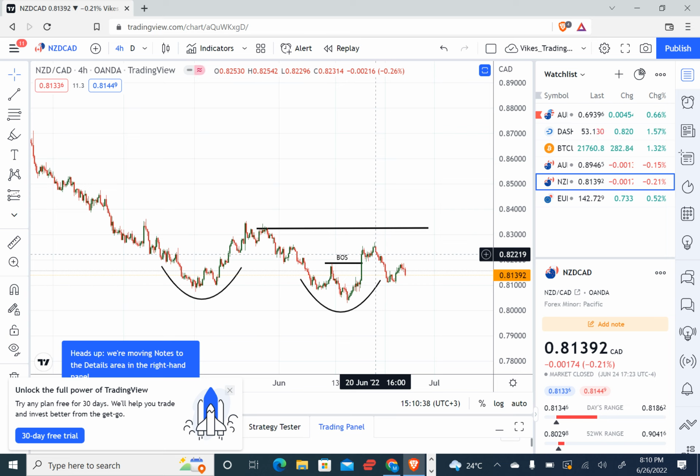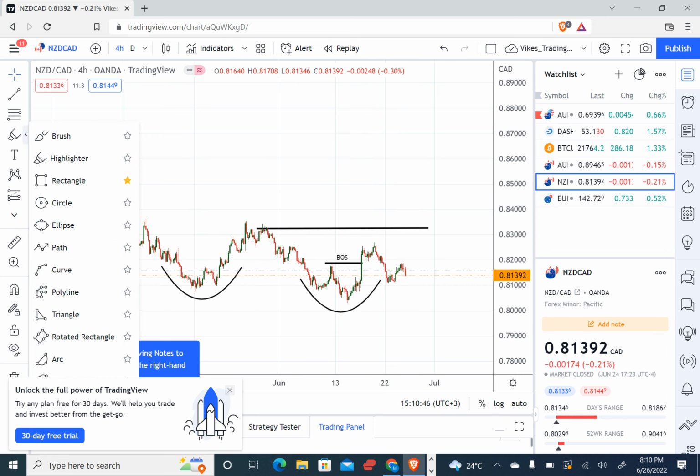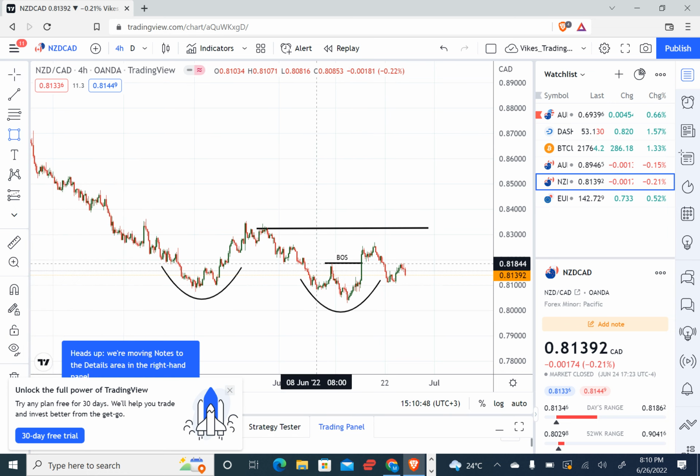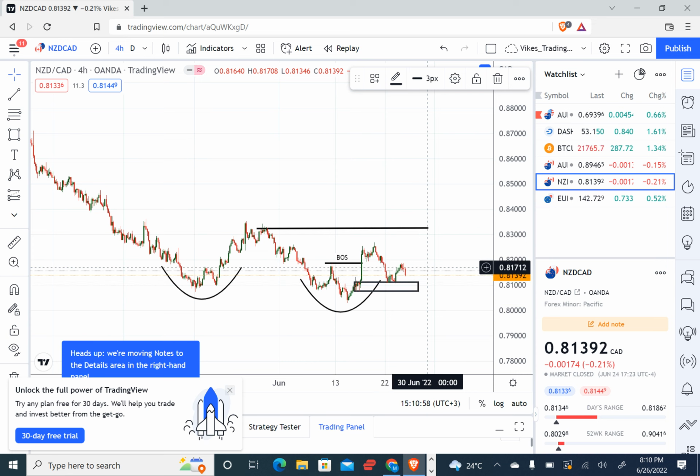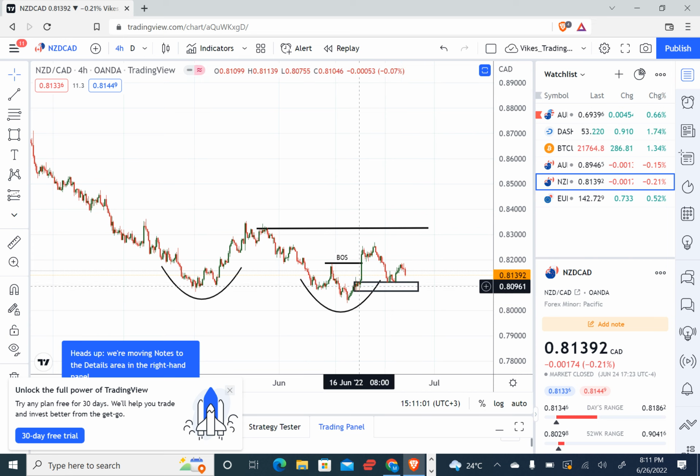Basically, I do use the zones. I did come and mark, you can see here, there's an order block that was followed by a very aggressive bullish move. Here's an order block. It was a 4H order block that was followed by a very aggressive bullish move that came and broke this structure. So when price started retracing, I was looking obviously to enter around that place.